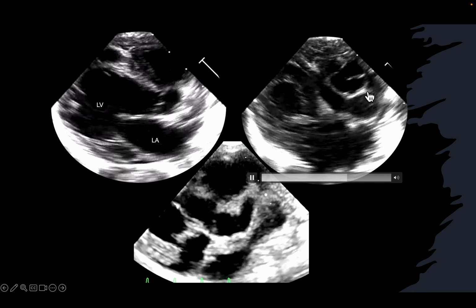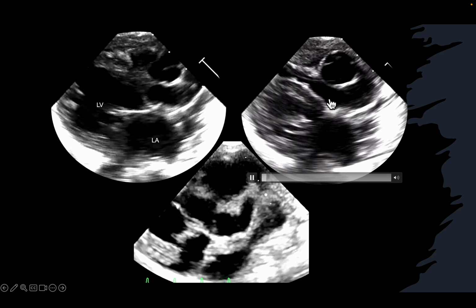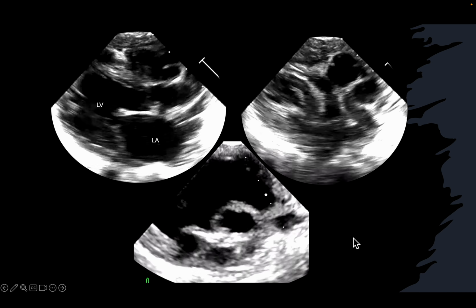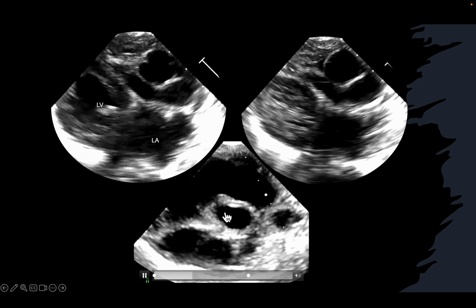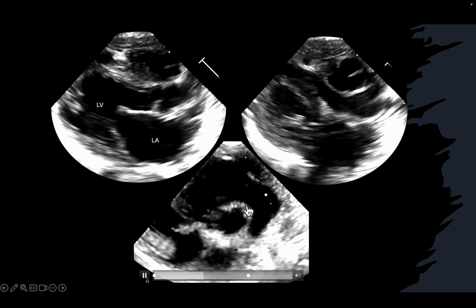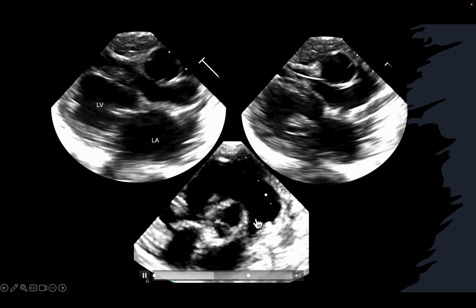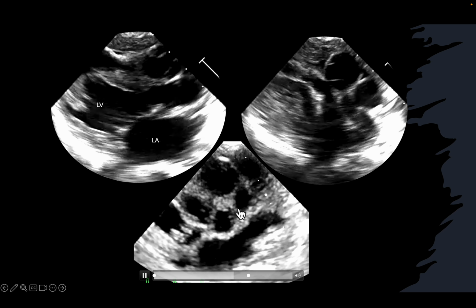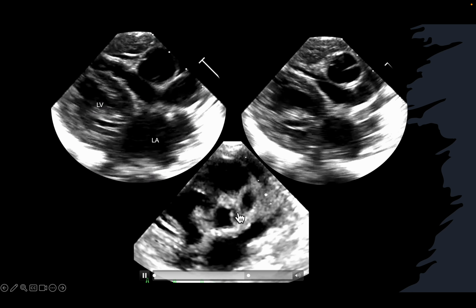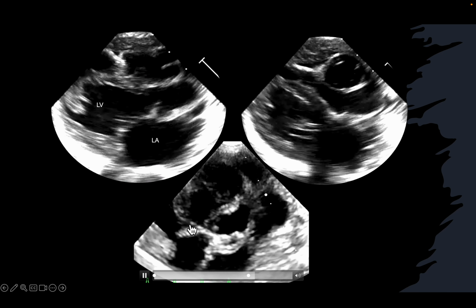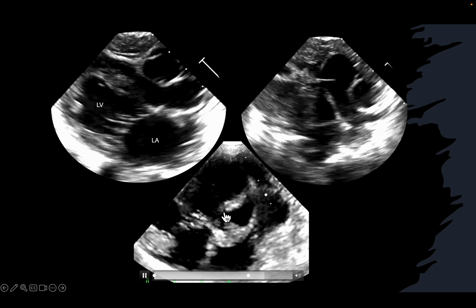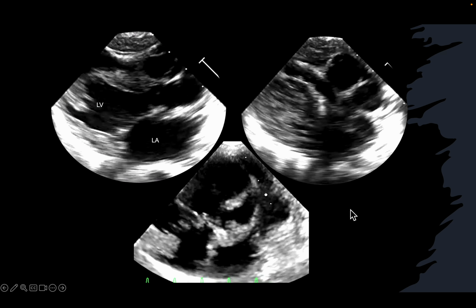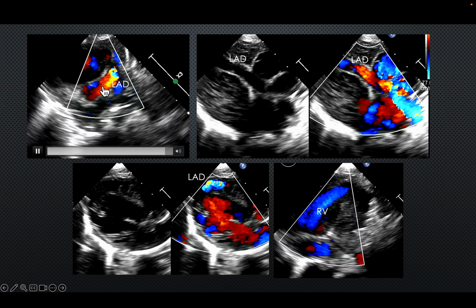Another view of the aorta giving rise to the left main and LAD, which is going through the interventricular groove. All right, so this is the origin of, now you see the left main, you see the left coronary artery. Here the circumflex is not seen, which is not dilated. It is the LAD and the left main which are dilated. This is the cross section view at the aortic valve level. Right ventricle, tricuspid valve, right atrium, left atrium, and then this is the origin of the left main and the left coronary artery on the distal part. See the flow, the markedly increased flow.